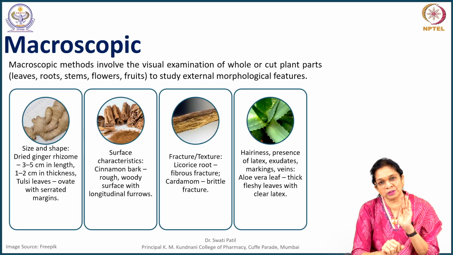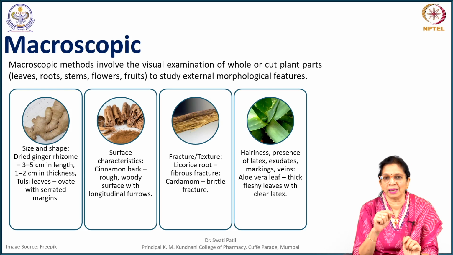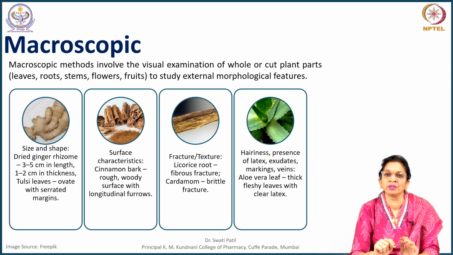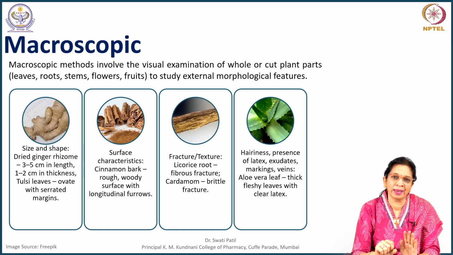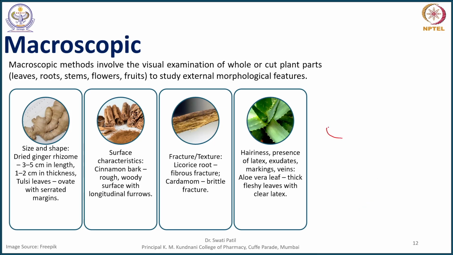Now, if I tell you to imagine a tulsi leaf and a mango leaf, a tulsi leaf is a small leaf, a mango leaf is a huge leaf. If you remember seeing a bay leaf, the lamina of the bay leaf is divided into 3 parts. So, macroscopic characteristics will help us identify what kind of leaf it is, or whether it is a leaf, a fruit or a stem. For example, bael, as I said, is divided into 3. If we look at durva, it is a sharp grass and there are 3 leaves present like this.